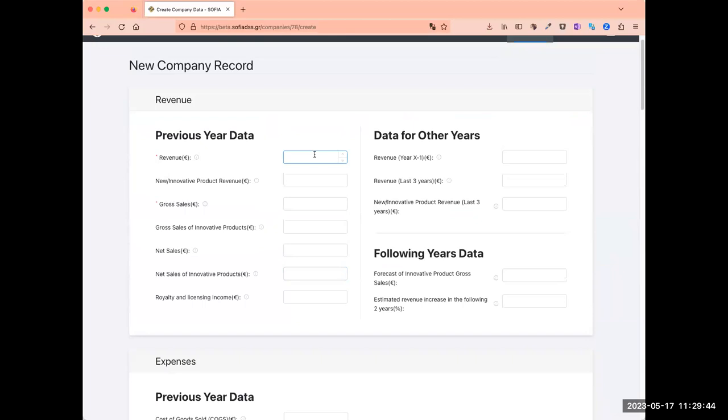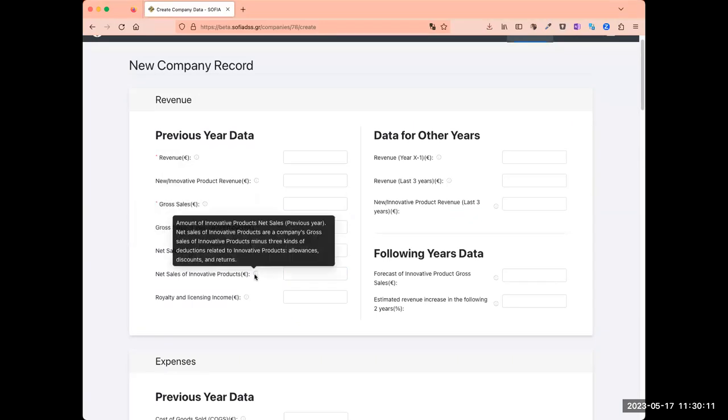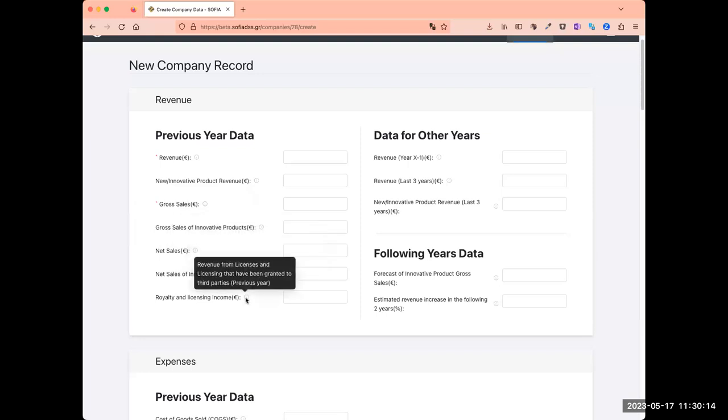The fields that are marked with a red asterisk are required to be filled in order to save the data and in order for the prediction of the machine learning model to work and reach a result. So if we start filling in this information, we will have a prediction, and if we fill in all of it, we have a complete calculation of a scorecard. We have also included information bullet points for each field, so that companies, banks and other financial organizations have information about what is required and how the field should be filled.